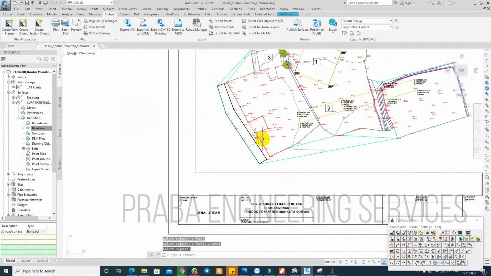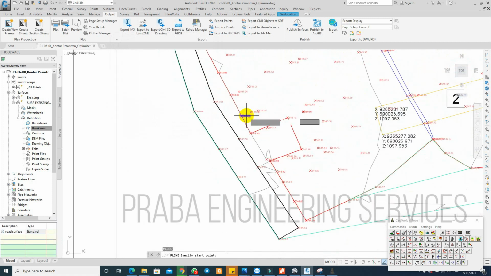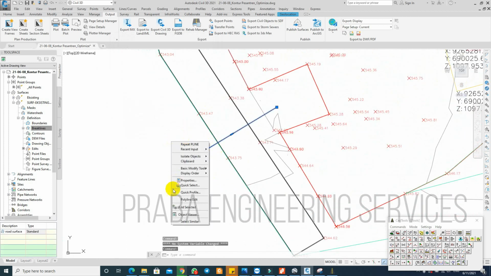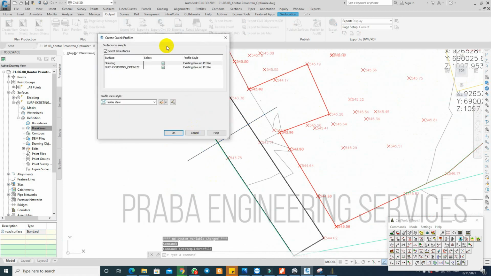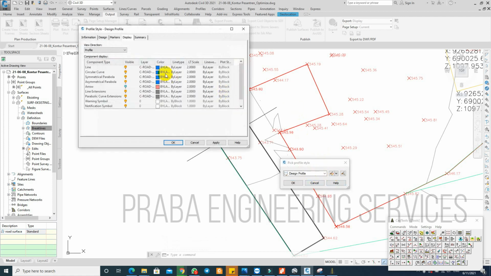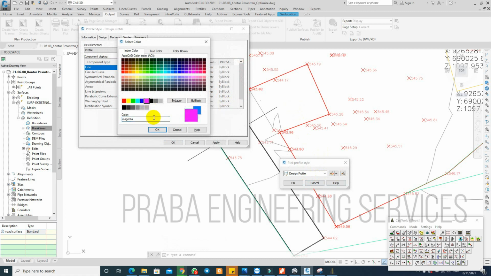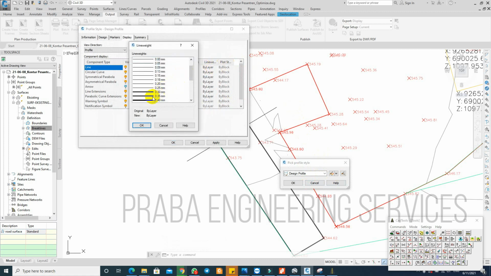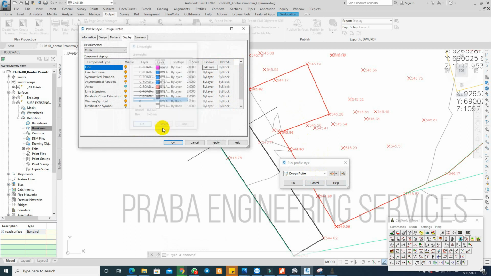You see, when I create a cross section here, then go to quick profile, we have existing original and existing optimized. I want to change the style to make sure you have a different visual from the first one.